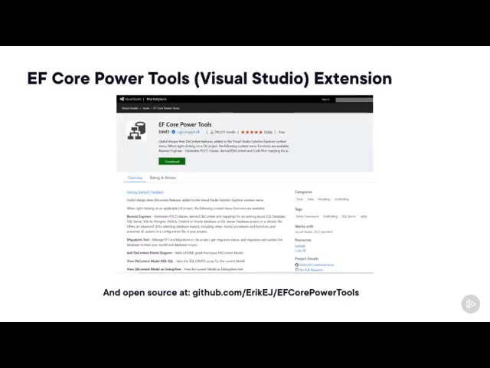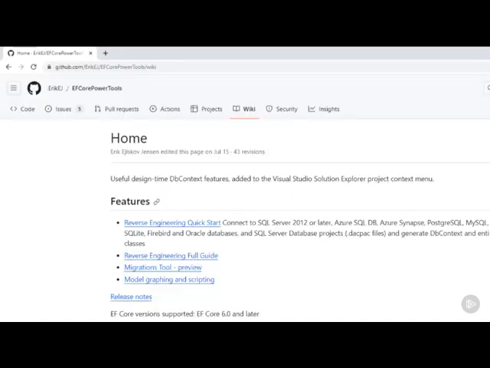I'm so grateful for the Visual Studio extension created by my friend and Microsoft MVP, Erik Ilskov Jensen, called the EF Core Power Tools. The extension has a lot of features, which is why I've mentioned it a few times already. But here I'll focus on its ability to let you visualize how EF Core will interpret the model described by the DB context and classes.